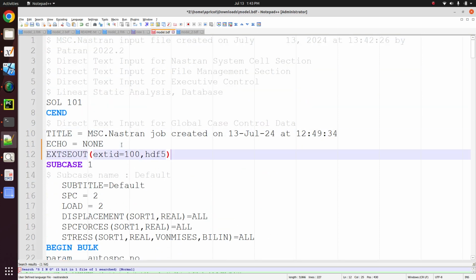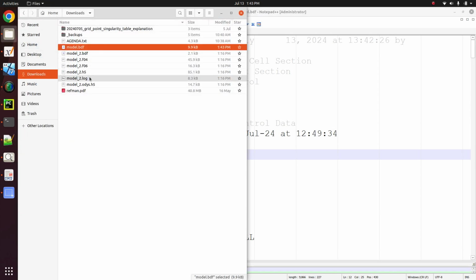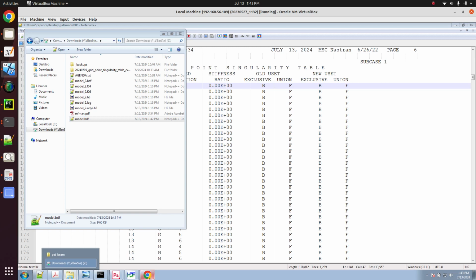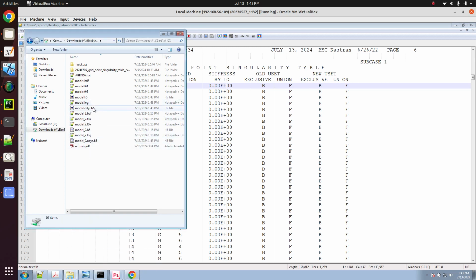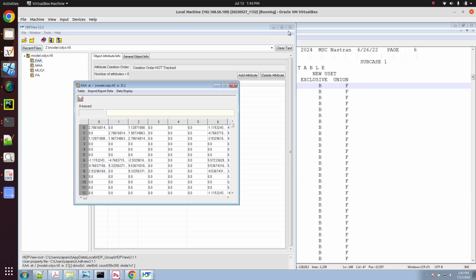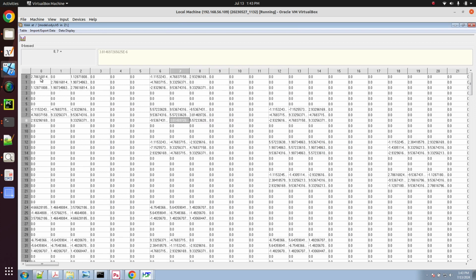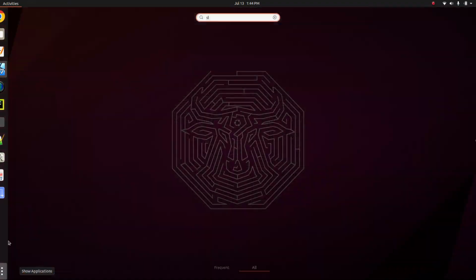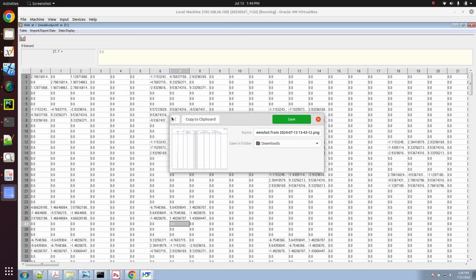I'm going to add this command and run it, and then open the stiffness matrix in this other program. This first 3x3 matrix is the stiffness for the first translation degrees of freedom. But if you look at the next terms, I'll take a screenshot of this.